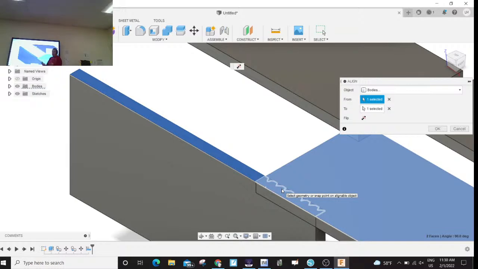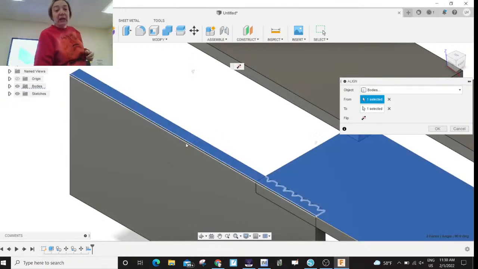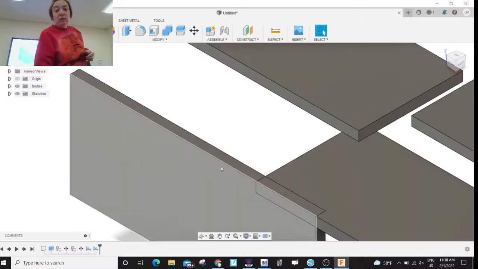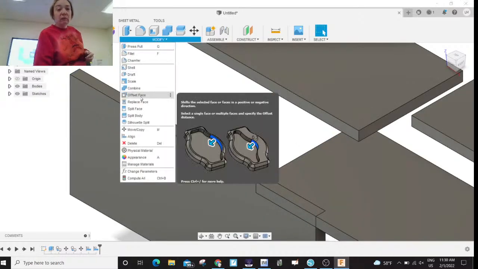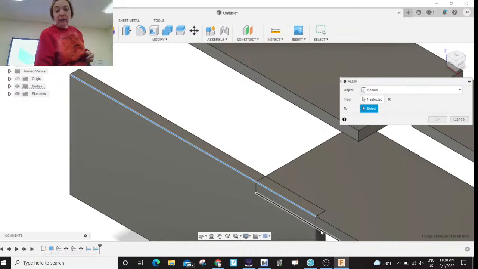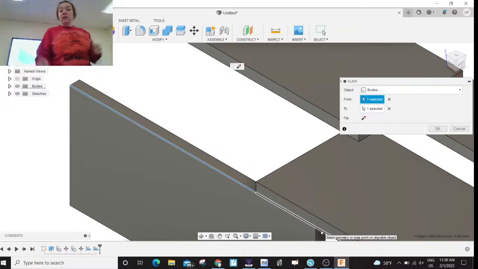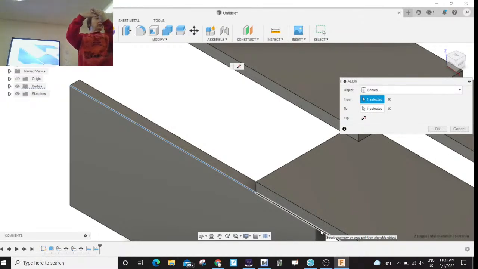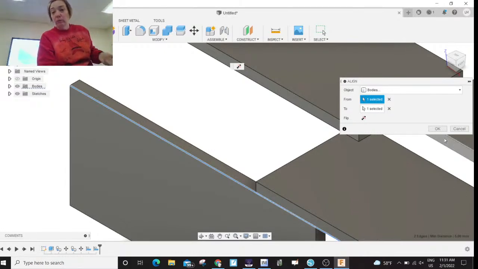So a couple of things that I can do. There's a couple of different options I have. What I'm thinking is going to be the best way to do this is do this edge right here. Y'all see this edge right here? Mm-hmm. With that edge right there. I think if I do those two edges, let's see if it works. So if I do modify and I do align and I click this edge and I click that edge right there. So that lined them up flush. Now I just need them to be at the same point at the end. So I'm going to turn it right? I need to go ahead and click OK, because if I don't, it won't apply.